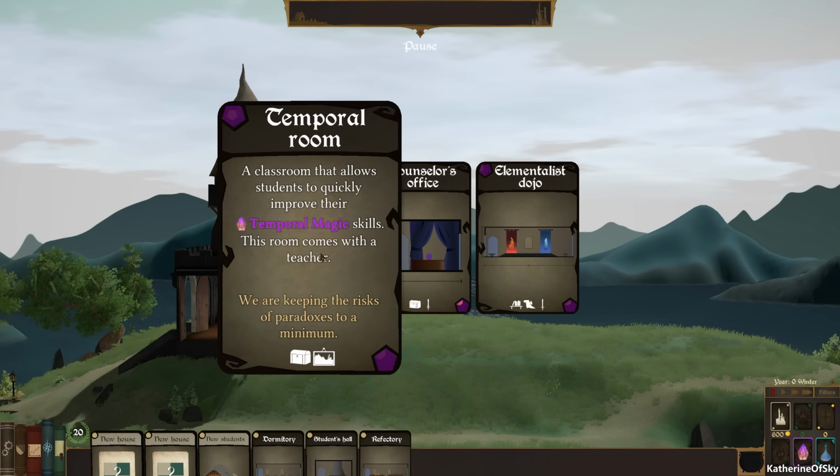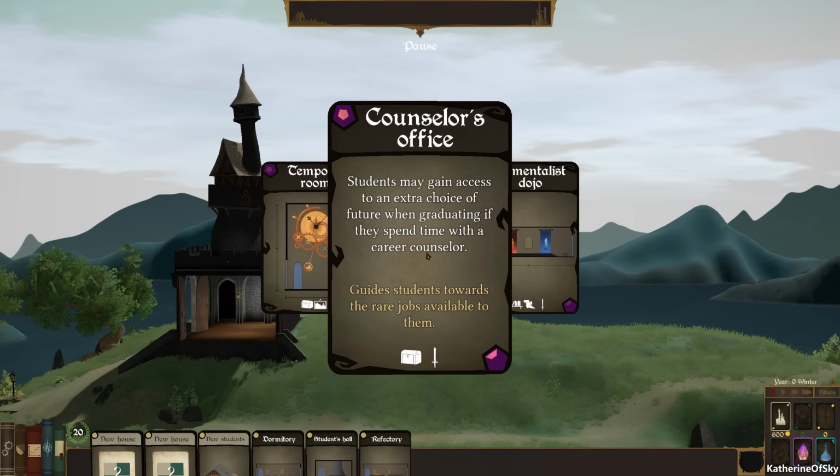Are you seeing what I'm talking about, with a very complicated game here? Yes. So that's that. I'm going to wait. This is a good card. They may gain an extra choice of future. We'll talk about futures in the future. But right now we don't need this.